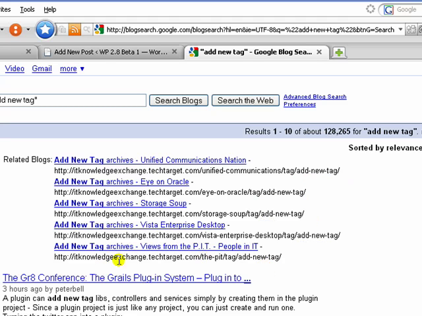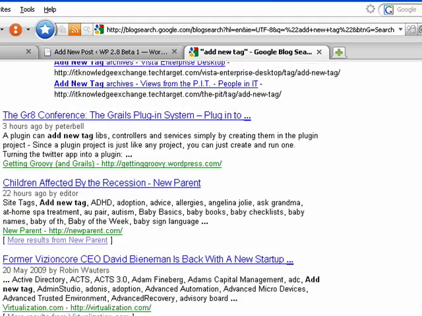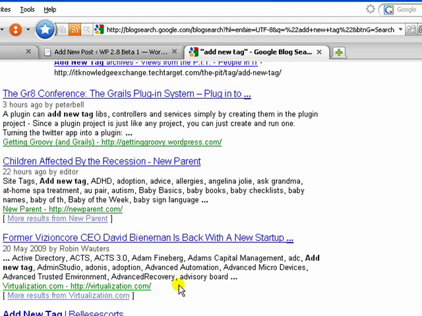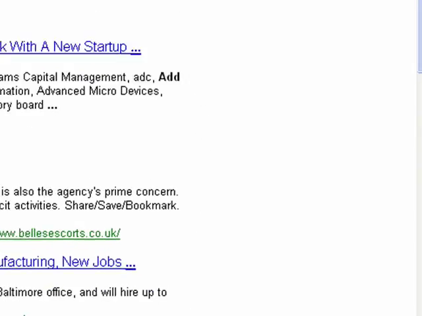Okay, at IT Knowledge Exchange. Now I did look, they have fixed this. You figured IT Knowledge Exchange would know enough not to have a tag that was add a new tag. They deleted it, and that's what most of these are. Most of them are just tags added by accident. They added add a new tag. Site tags, add a new tag. Tag, add a new tag. Just because people hit it by accident.